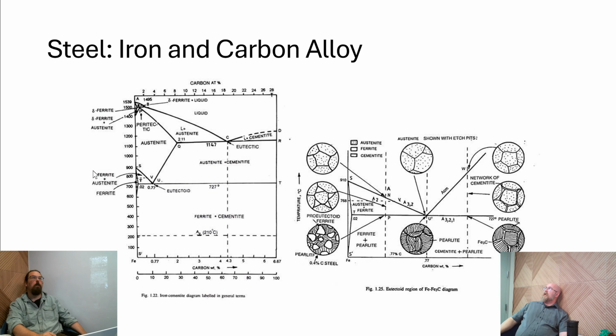And you'll notice that up at the very top, we have a region that is liquid. So that means that in those percentages of composition, the state is liquid, so it is not in a solid phase. And that basically is topping out at, what is that, 1539 C? This graph is in Celsius, it appears.